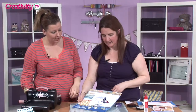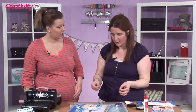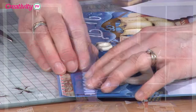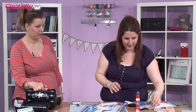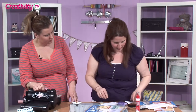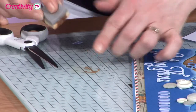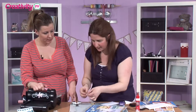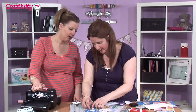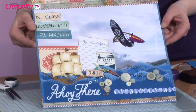Now, there's a little bit of space here. I created this with the scallop die from the nautical set — of course you can make little waves out of it, but it makes some fun little bunting-style edges. And then there's one last piece I think is my favourite: this gorgeous little anchor that you can put in. Just to make it a little bit darker and give it that rustic effect, I'm going to put some ink on here and just lightly dab over it — it adds a bit more definition. And I'm just literally going to lay this on the top there. Look at that — that brilliant layout is done.